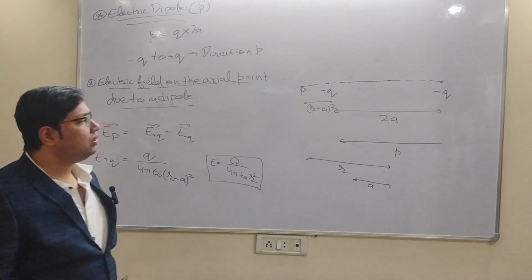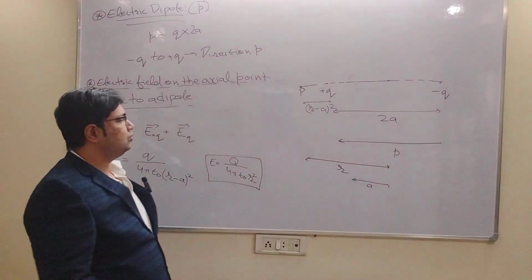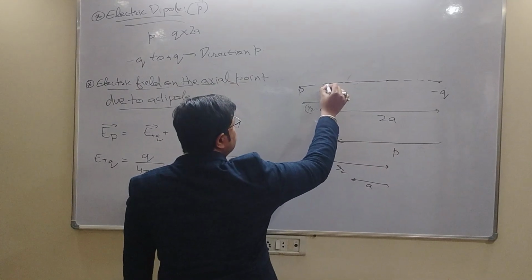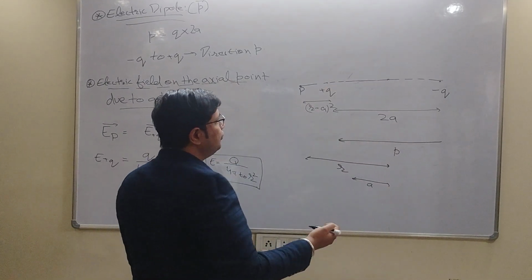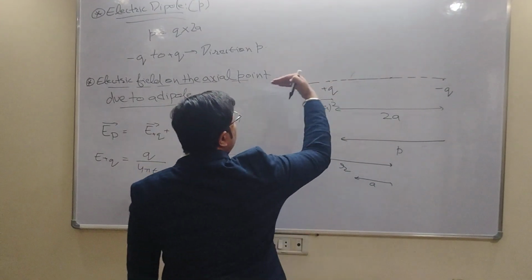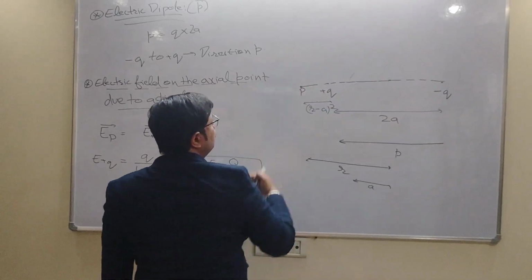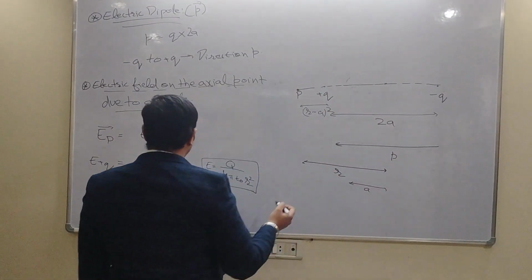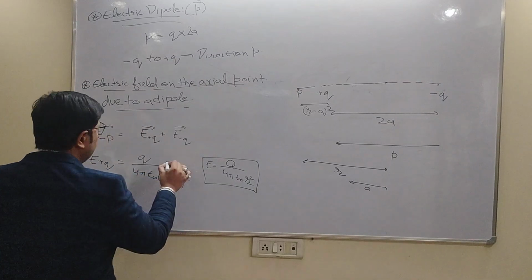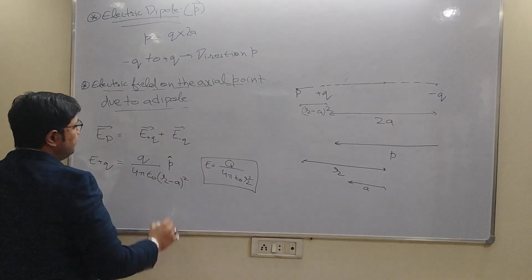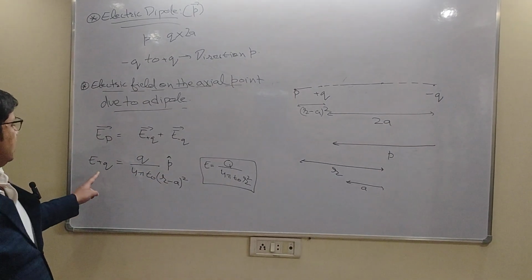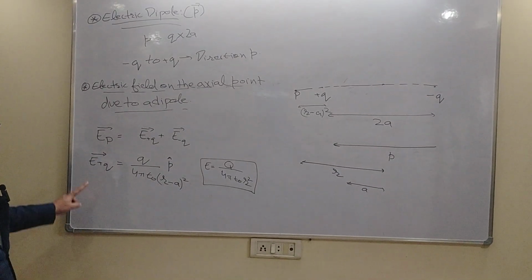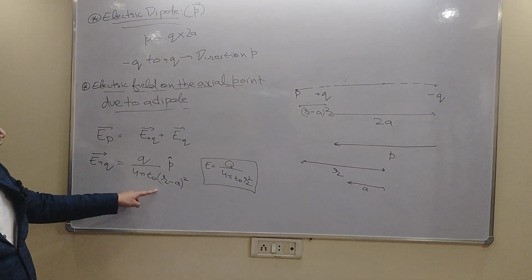So what is the direction of this field at P? It is along the direction of P. Why? Because the electric field lines because of plus q will emerge out of q and go towards P from q. So it is in the same direction as P. I will just write P vector over here, unit vector P. So it is in the same direction. Now I can write vector here also. So E due to plus q vector is given as this.